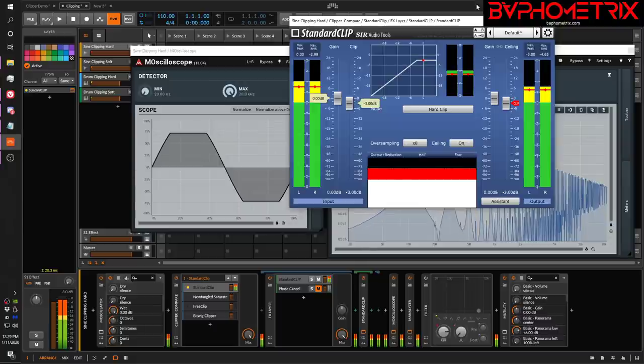So we're taking that sine wave, and we're giving it 3 decibels of clipping or gain reduction. It's represented by this. It's completely linear right up to -3, and then it flatlines. This is where the original signal would go if it could have kept going linear all the way to zero. So it's a really nice visualization.